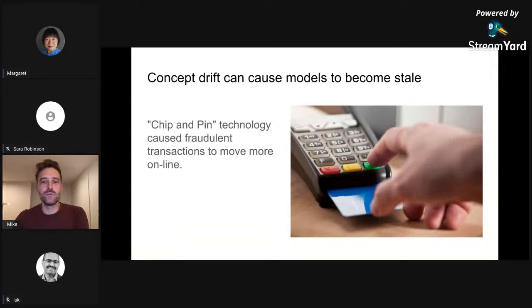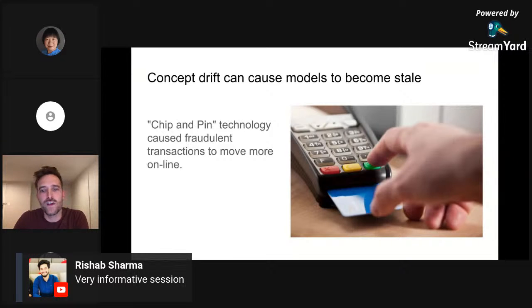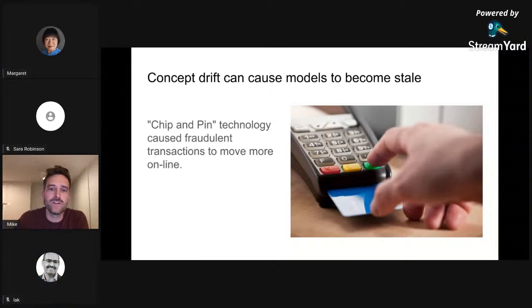Two big reasons why models will become less performant over time are the notions of concept drift and data drift. The idea of concept drift is that the underlying assumptions of your model have changed in some way. This is a really common occurrence for models that are trained to learn an adversary or a competitive behavior, things like fraud detection models, spam filters, or cybersecurity. The reason is that in these scenarios, you have a predictive model that's trying to identify patterns of a certain activity, fraud detection for example. While the model is learning to determine what's fraud, the adversary learns how to adapt and modifies their behaviors, which causes the data distributions to change, and then your model performs less well.